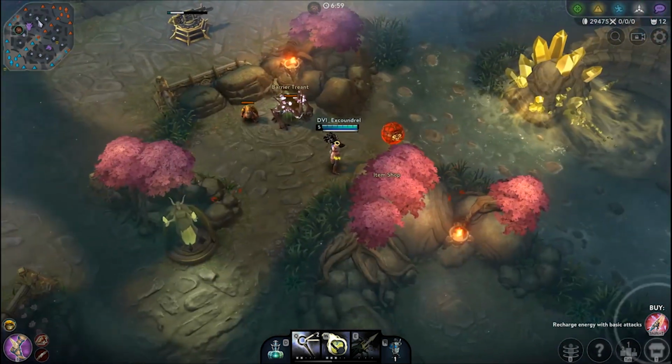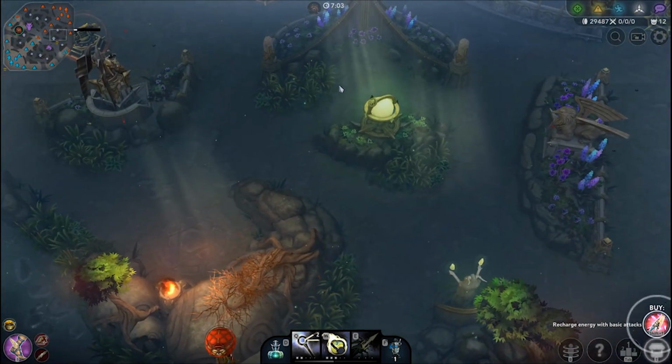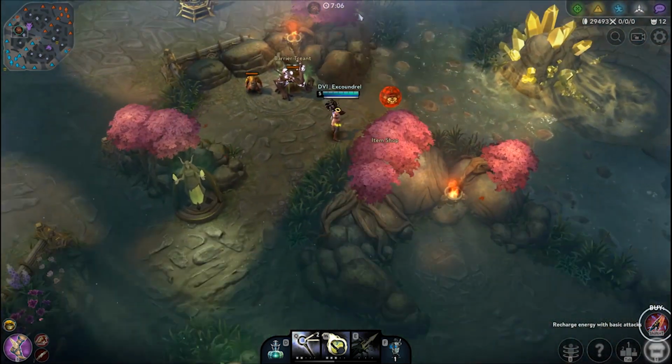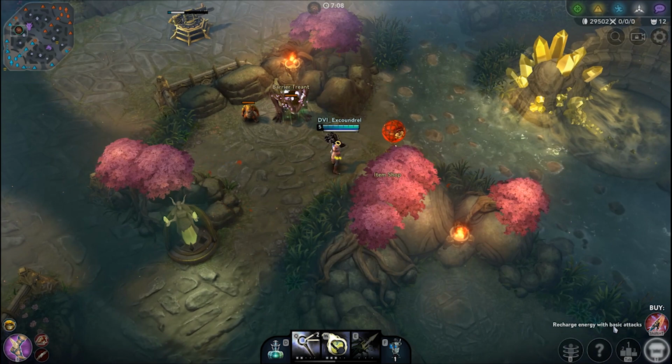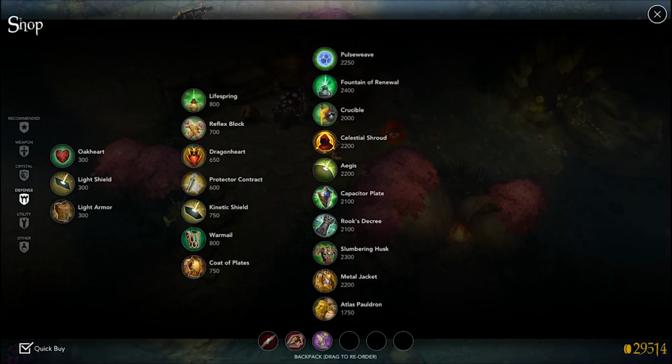Now the jungle is mirrored, so this side is the weapon power, this side is the weapon power, this side is the crystal power, this side is the crystal power. So you usually have blue and red side jungle. In terms of activatable items, let's pick up a few activatable items here.